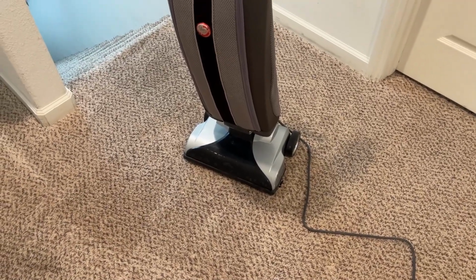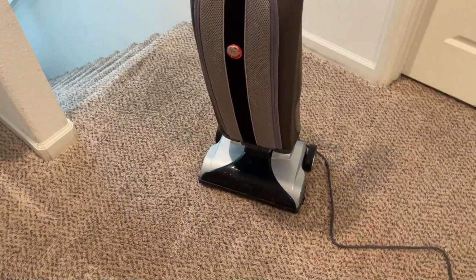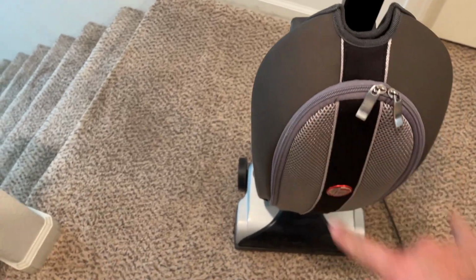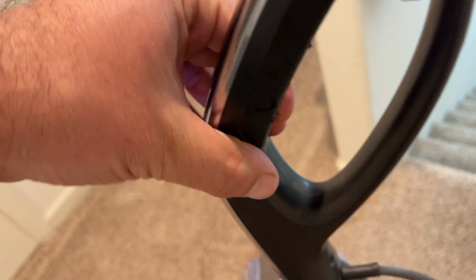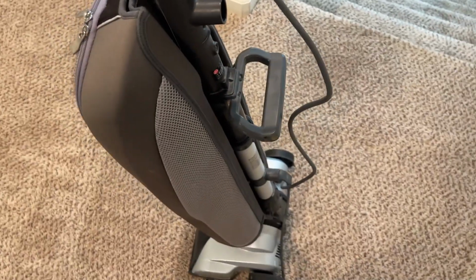Unfortunately, it is showing its age a little bit. I don't know where the owners had left it. I don't know if it was outside, but the bag itself is faded a bit. There is some wear on the handle here. But I guess that's pretty common for this kind of material. I know other Hoovers have had that problem too. You know, we're missing the hook here, but overall the thing works. It seems to work pretty good.